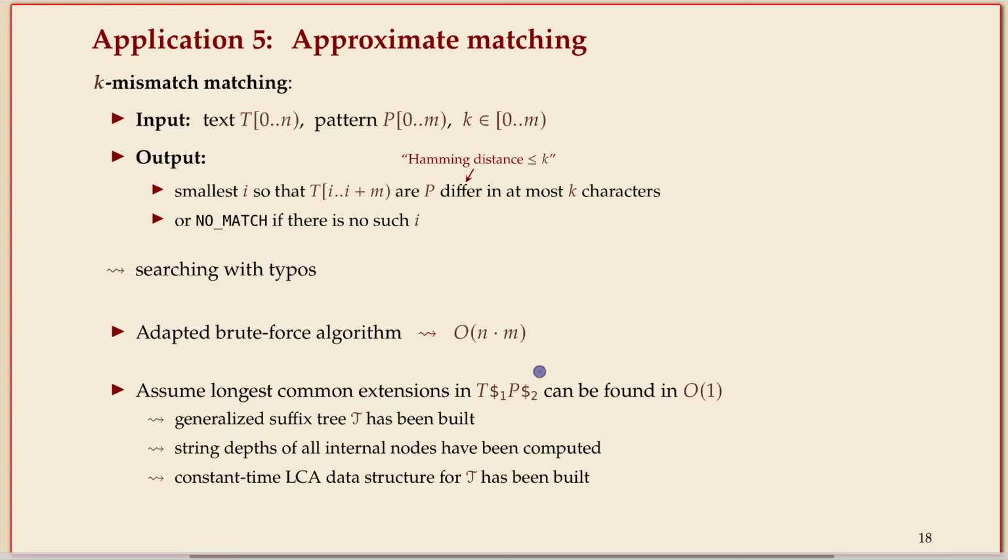Similar to what we did with generalized suffix trees, you can apply the same trick for the longest common extensions. If you look at a text that consists of, well, T and P with some markers in between, we can build the LCE data structure on this text. And then if we ask a question, what's the longest common extension between this position in T and this position in P, I can get the answer of how much I jump at these positions. Even though I'm looking at two different strings, if you make them part of one big string, it's actually just the special case of this longest common extension.